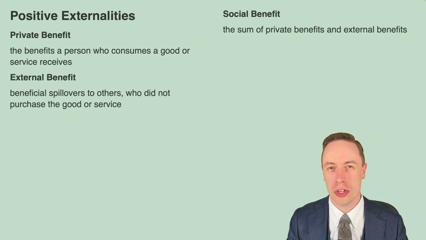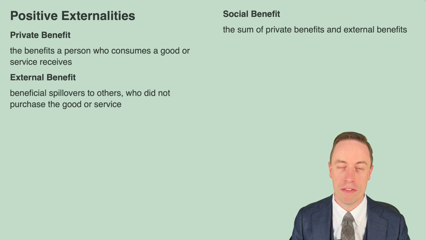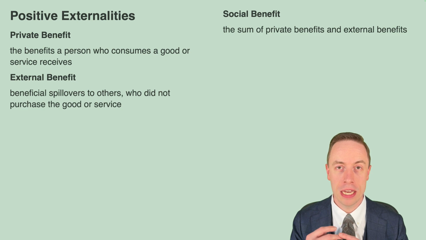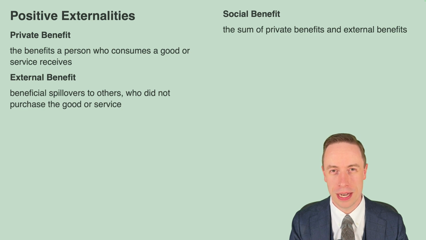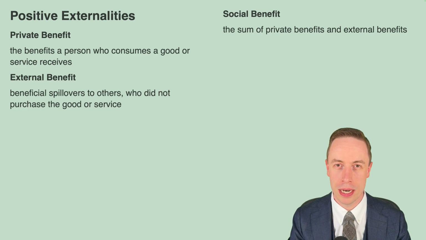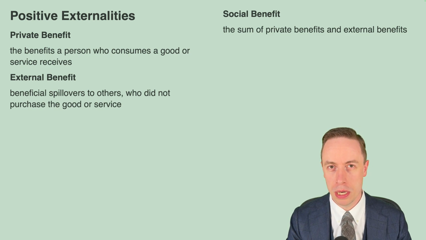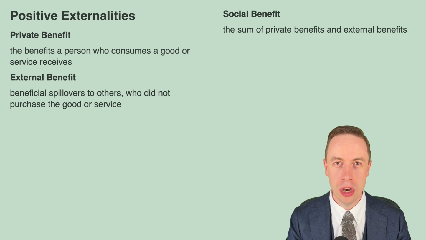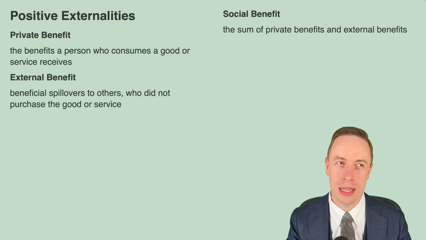So in our last module, we had a look at markets that are plagued by negative externalities, spillover effects from the buyer and seller in the market that have a cost imposed on outsiders. Here in our new module, we're now looking at positive externalities, which are a very similar spillover idea, but this time in a positive, a good direction. Benefits are being incurred to outsiders, which at first seems like it would be less of a problem than a negative spillover effect, but just like with the negative spillovers, the existence of positive externalities also leads to markets not producing the efficient quantity unless we tweak with a little bit of intervention.